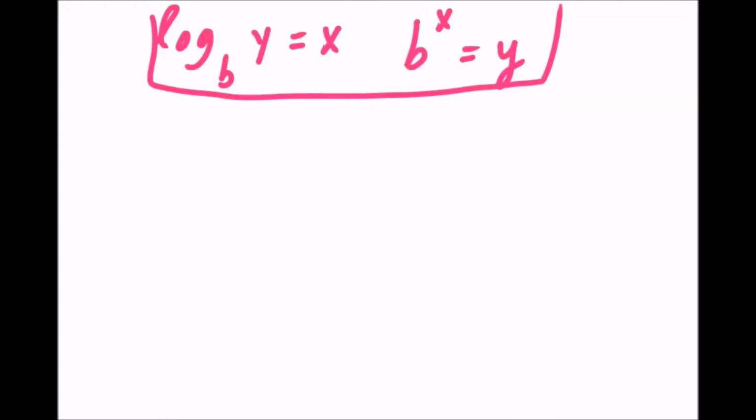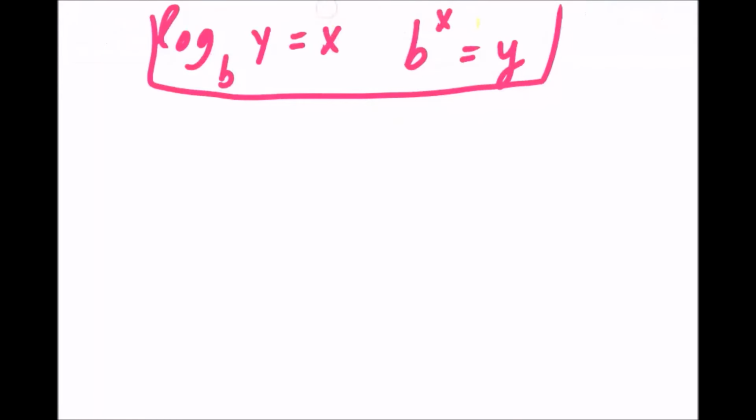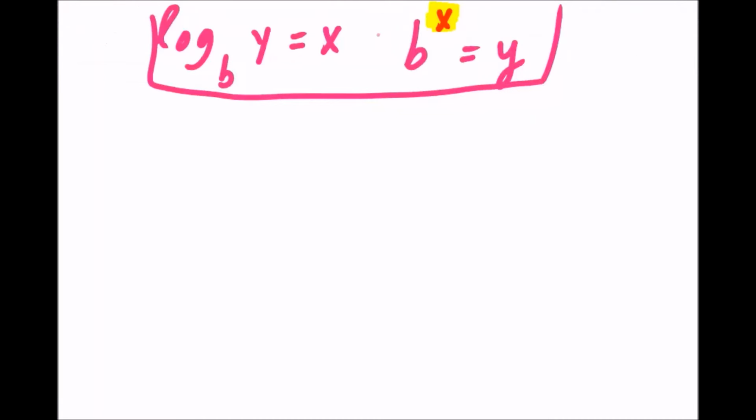Now, the reason we have logarithms in the first place is because when we have an exponent and x is stuck up in the exponent, like it is right here, the only way we can solve for x is by using logarithms to get it out of the exponent, because we take it from this form to this form, and now we can solve for x. So let me show you what I'm talking about with an example here.